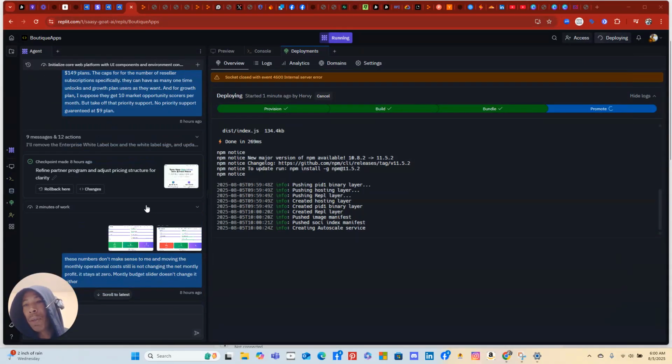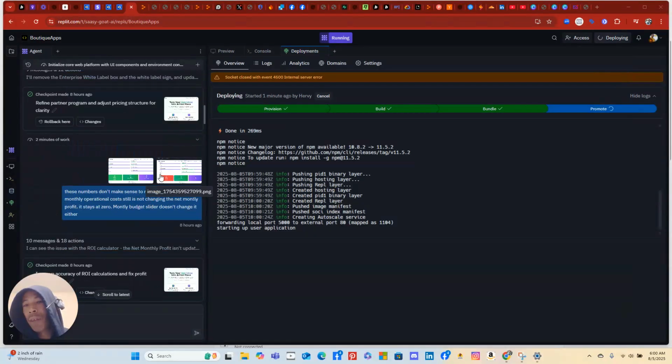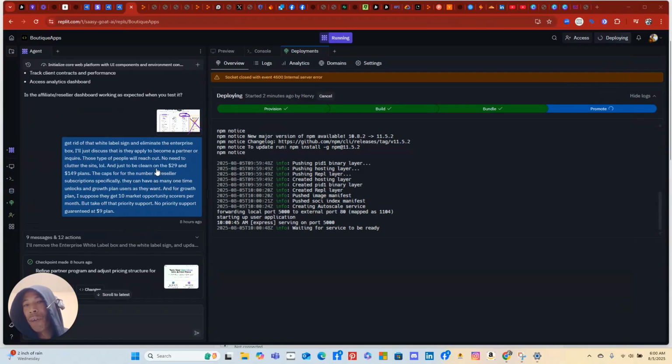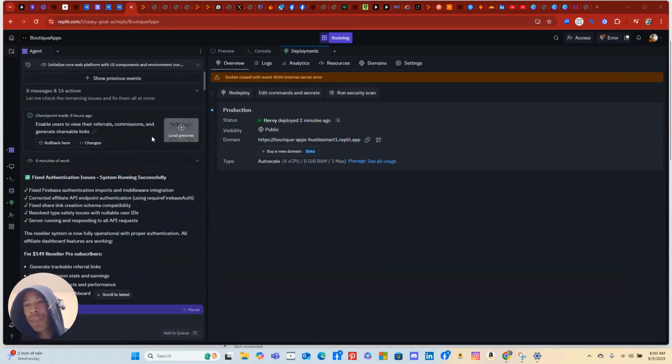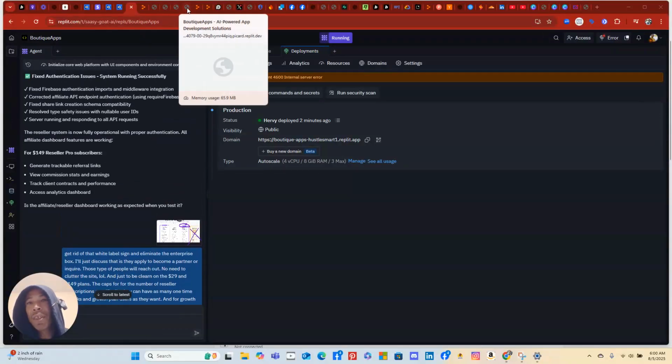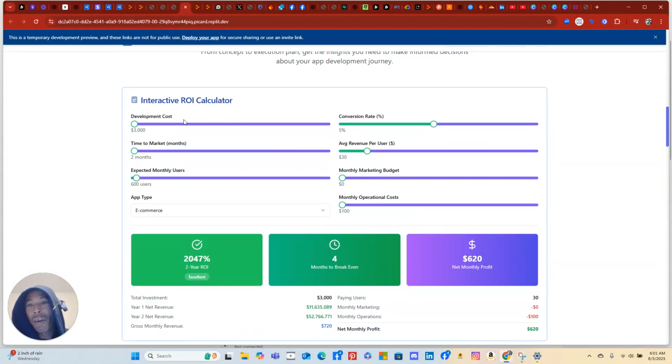Change the colors a little bit. Oh, I added some enhancements. Well, I'm not going to click on any of those things right now. Well, I can show you here, I think. So you got an ROI calculator where you can toggle these switches to get an idea of where you would stand based on how many users, the development cost, how long it would take to get it completed. And here you can take a look at what it would mean for the number of users.